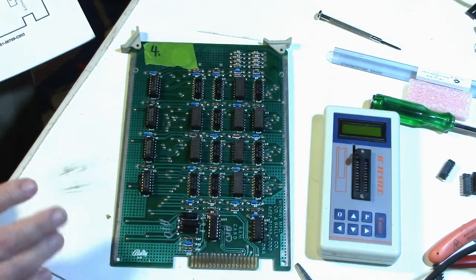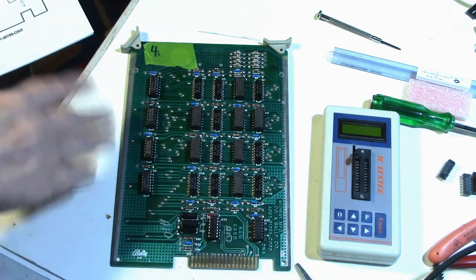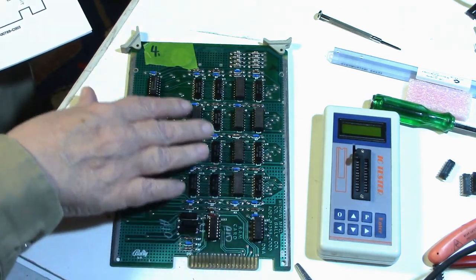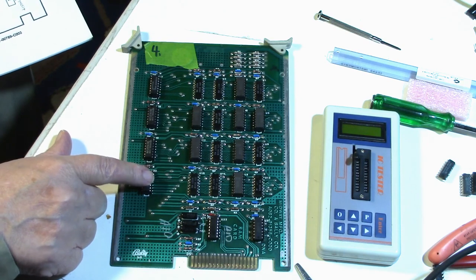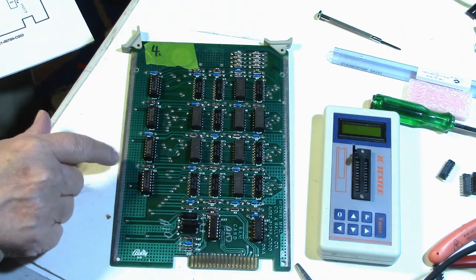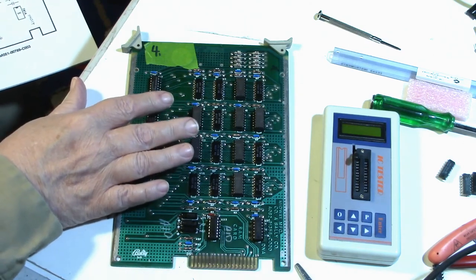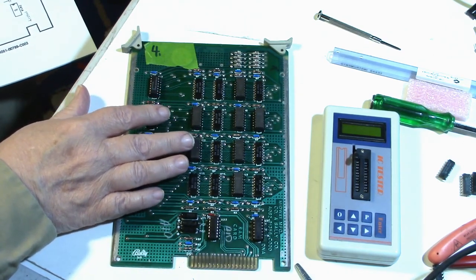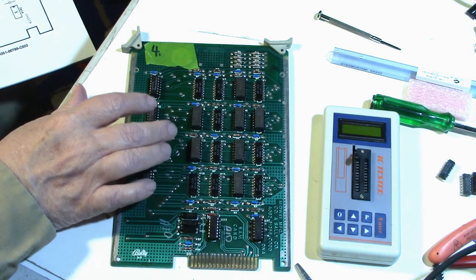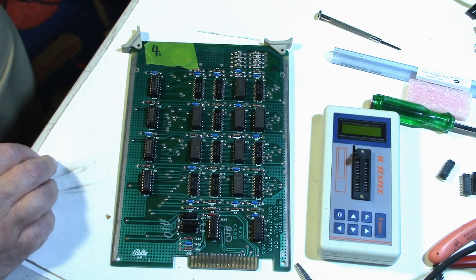So the only conclusion I can come to is that these RAM chips are bad, because everything else is testing good. And when I pulled all these other RAM chips off, they tested bad. I don't think it's because of my desoldering technique, because all these other chips I pulled off test good. So I'm thinking that somehow this board had some type of catastrophic failure. I would think probably the power supply in the game went haywire and probably zapped these chips. But of course, that's just a guess.